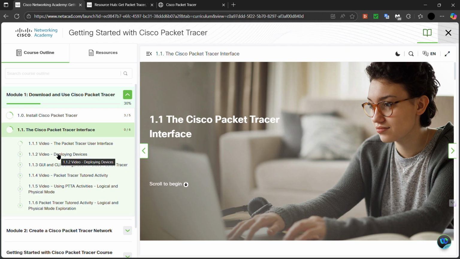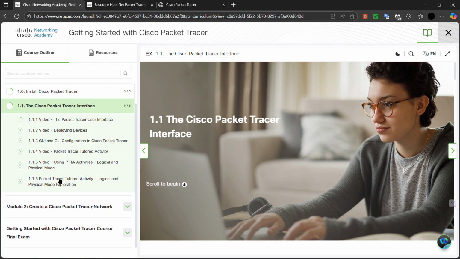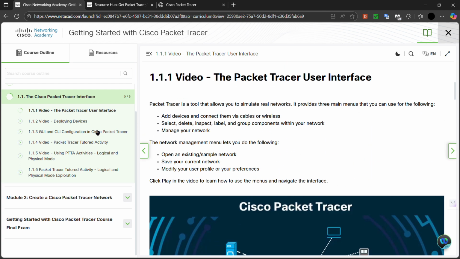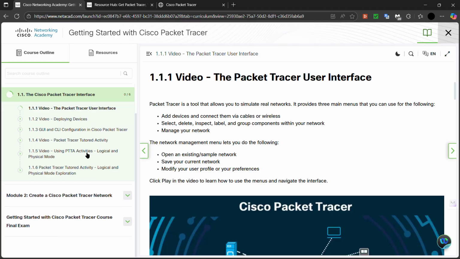And then the next module. This 1.0 is gone, so right now we are going directly to 1.1. Here you see the other modules. You'll learn all of the user interface that I have just shown you, and deploying devices, where you just need to drag and drop.